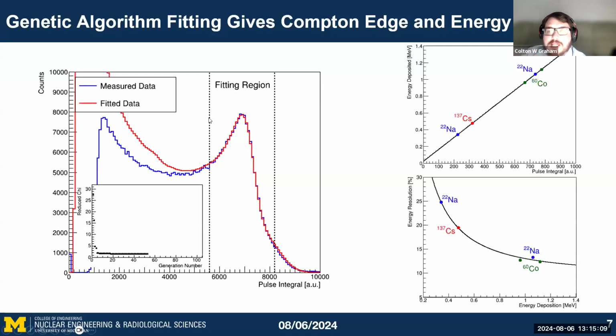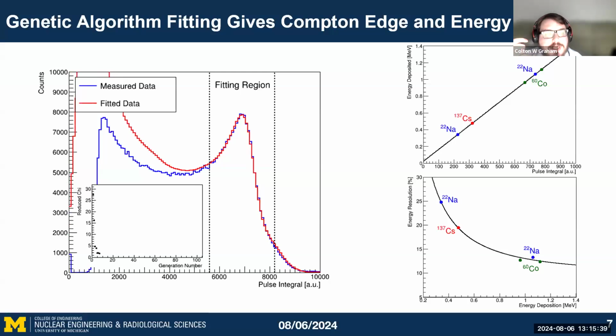But we can collectively do this for different Compton edges for different gamma ray check sources, say cesium-137, sodium-22, cobalt-60. Those can then be collectively fit, both their energy resolution and the energy calibration from each of those, in order to obtain the full energy resolution and energy calibration function for a detector, and then apply that to our simulated energy deposition data in order to obtain the full response matrix for a detector.